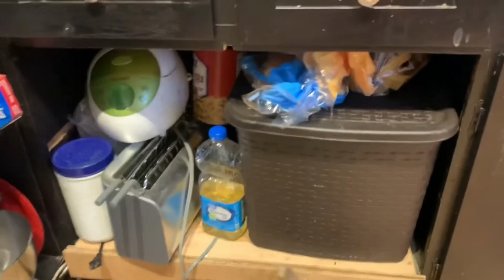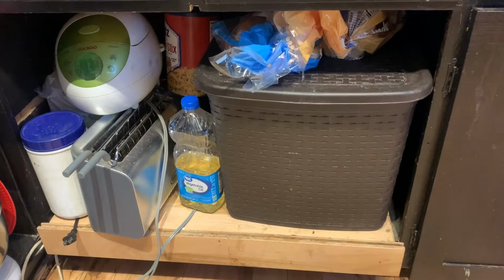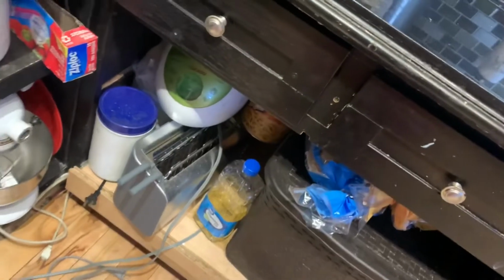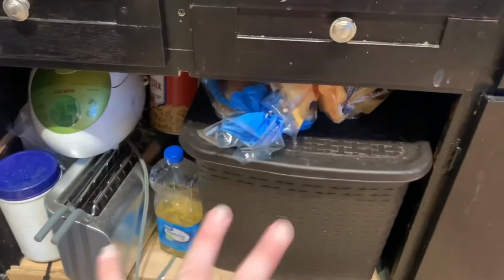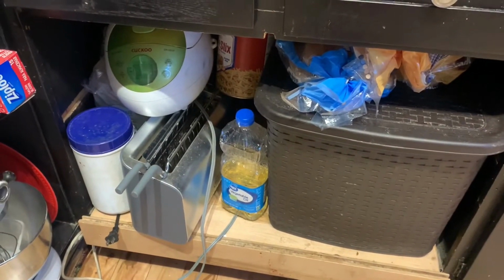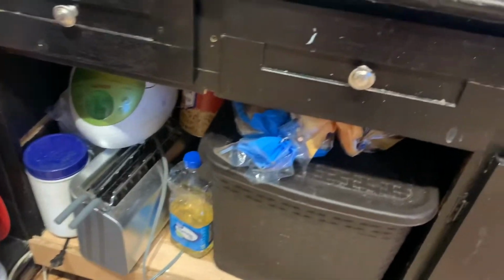Then underneath this space is a hot mess. I just shoved things in there, and I had an ingenious idea that maybe I wanted to do a pull-out thing instead, and it became this thing that is not very user friendly. Eventually we do want to redo this, but for right now I'm just going to clear it out, take out the things that I don't need, and only leave there the things that I actually do need.